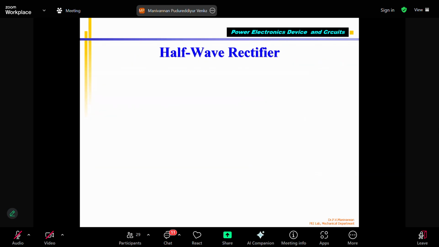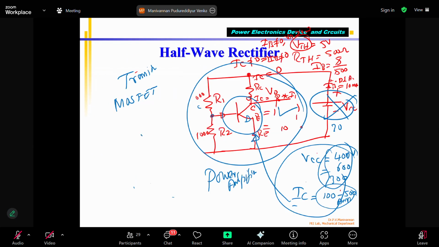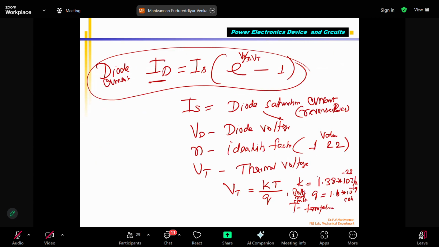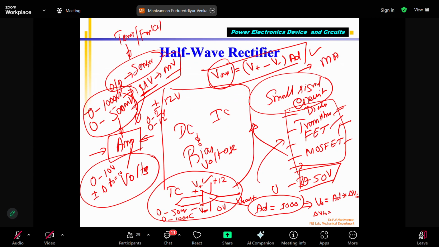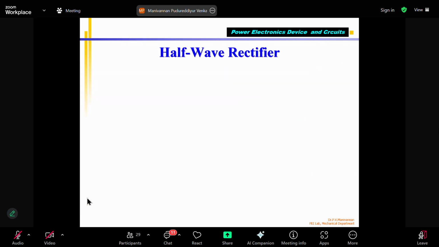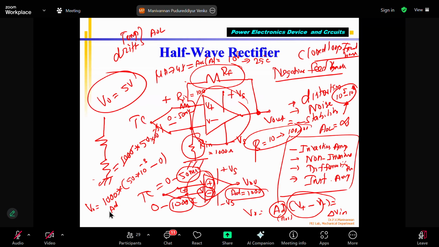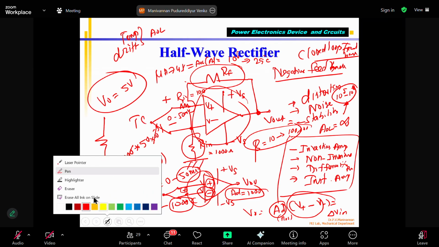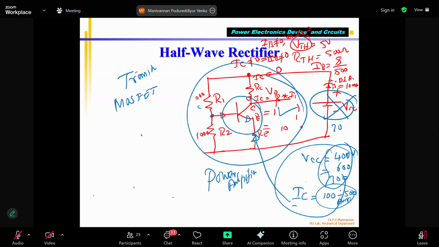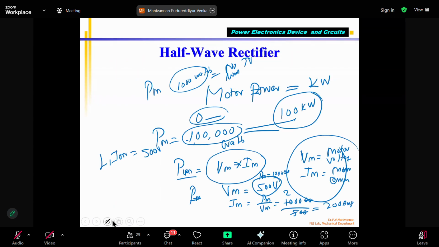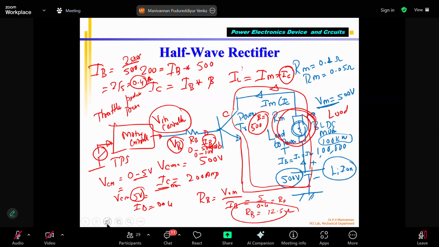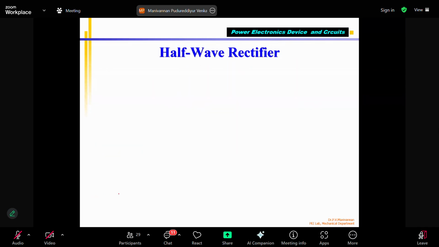Okay, so I think time is up. I will stop here. Anyhow, this is part of the power electronic devices. We will talk about power transistors and all those things. Tomorrow we'll continue with the rectifier. Actually, we wanted to talk about rectifier circuits, but last semester we brought in the op-amp, and then we were talking about power amplifiers. Okay, I stop here.